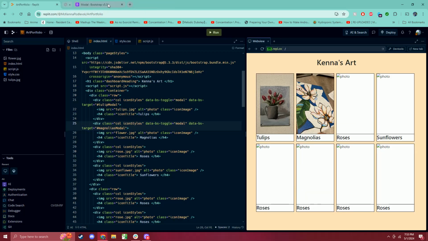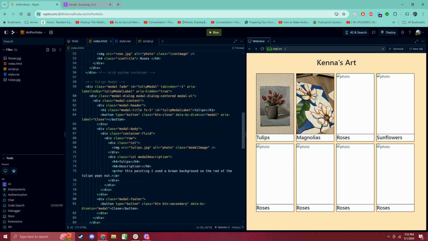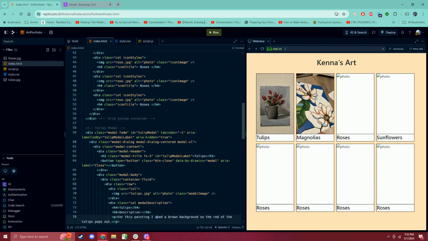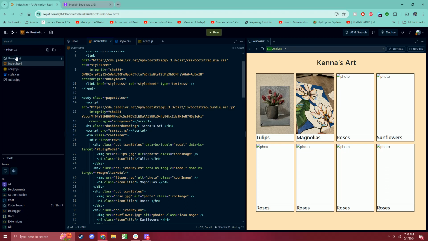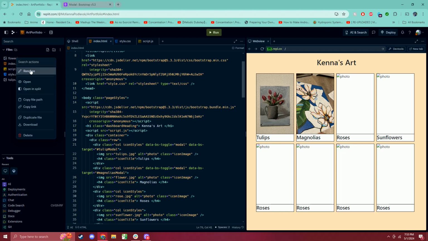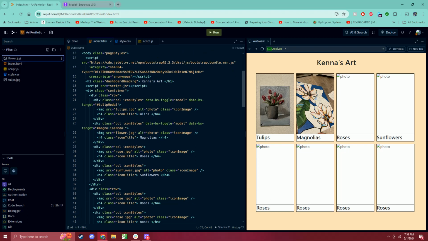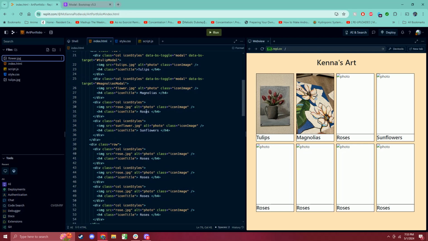So now what you're going to do is follow those steps to copy everything and find your own images. Remember, we go to here, we go to upload file. You're going to upload your image file and then rename the image file. If you were to upload a new image, rename it by right-clicking and clicking rename. Then all you need to do is find, like, roses, the next one. What do you want to call it? You change this title. You change the source to match whatever.